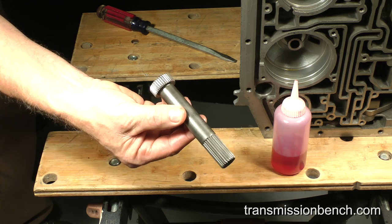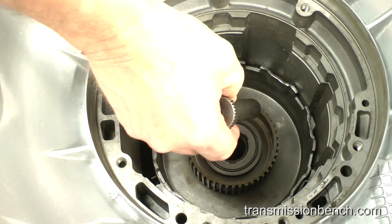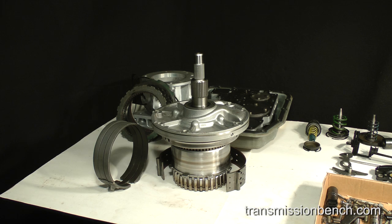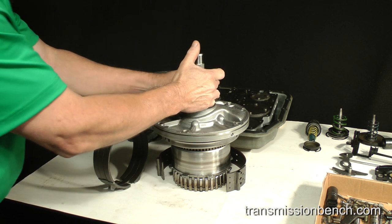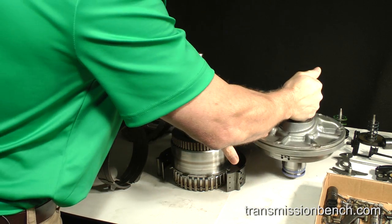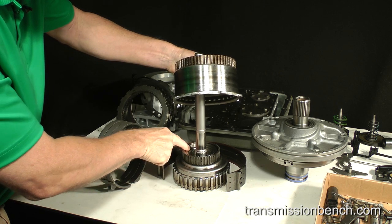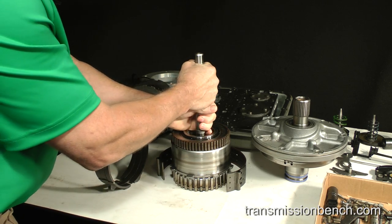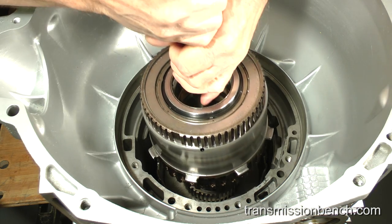The intermediate shaft is next. Simply drop it into place like this. Now get the assembled forward and reverse clutch drums only. Lift the pump off and set it aside for now. The thrust bearing between the drums should be in place. Set them into the transmission like so.